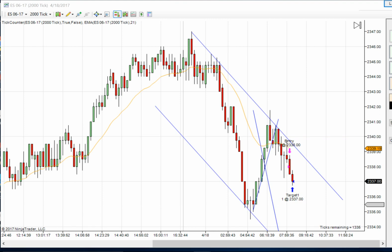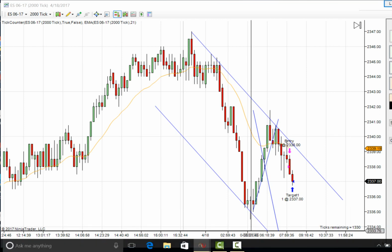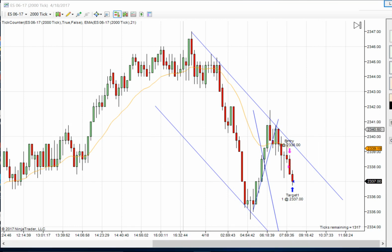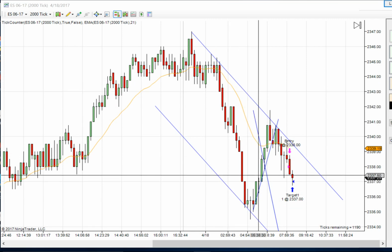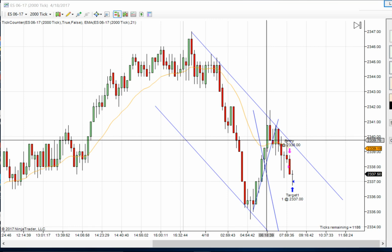There we go. In the books. Make sure I was recording that. All right, so once again, recap. We have possible trend here. I'm not totally convinced, but it looks pretty good. But either way, you've got a whole big downtrend working. You get this pullback. You don't get a break and a new high of it, but you get a lot of bearish signals. So that's a good one.